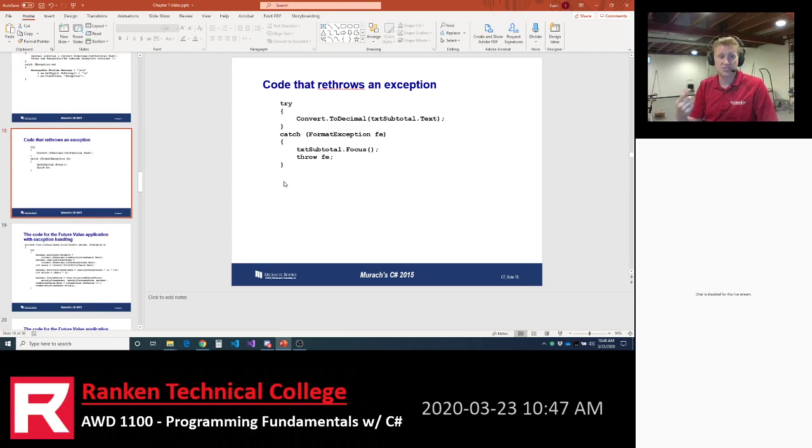Yeah, no, a good question. So the question was, if you throw an exception, isn't the program over? So not necessarily. If you rethrow this exception, what it does is it would bubble up the call stack. And so again, with that, main method calls method one calls method two calls method three, and then let's just say method three has this code in it on slide 18.